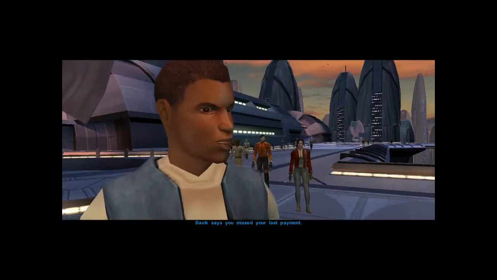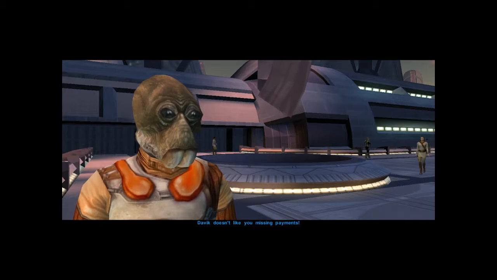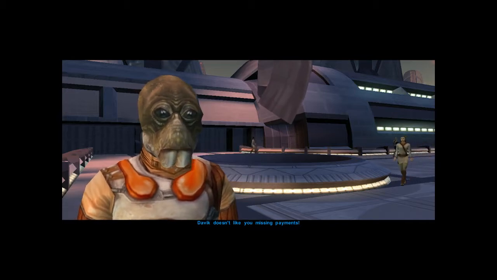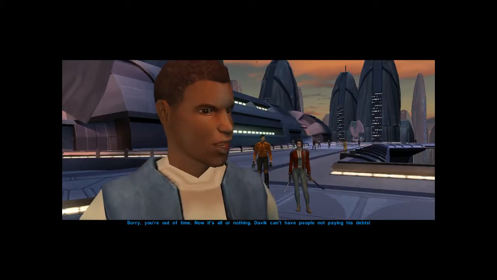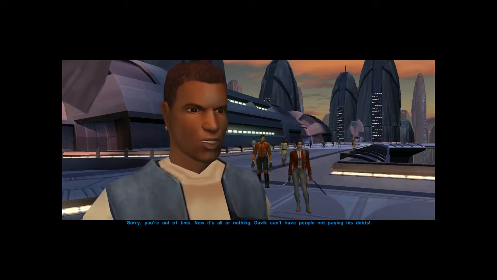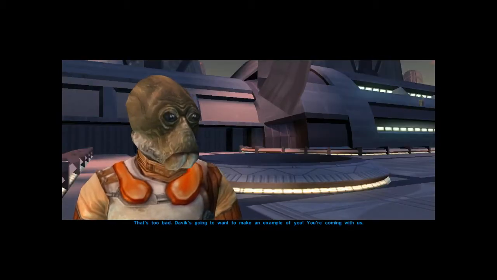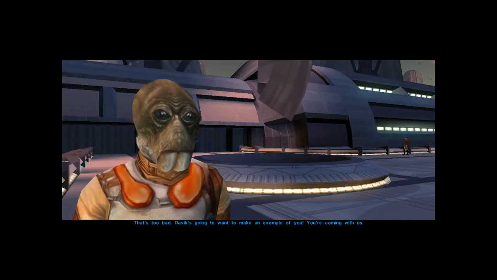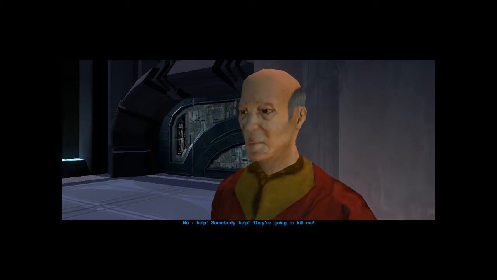Davik says you missed your last payment. Uh-oh, we found a shakedown. Here, I've got 50 credits, a down payment. That should buy me some time, right? Sorry, you're out of time. Now it's all or nothing. Davik can't have people not paying his debts. But I don't have that much. How can I give you credits I don't have? No! Help! Somebody help! They're going to kill me!